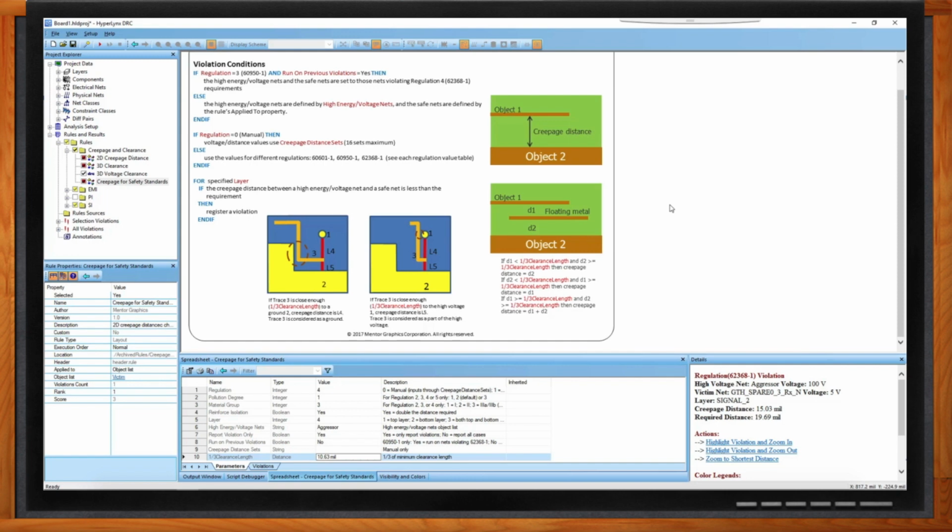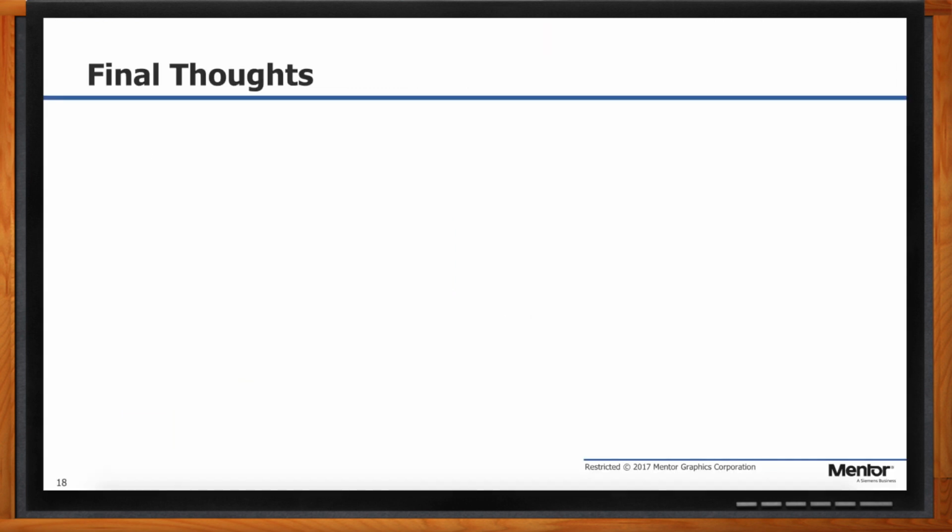Right. And here, if you look at the violation conditions of the rule, this is all built into the rule. All of this is automated for the user. We're not replacing the engineers who have to check for this problem. We're making their lives a lot easier. This is a tool in their tool belt to find this problem, and then they can go fix it. They can go move the nets, or they can go correct that safety violation. Excellent. Well, before we go, Rory, can you recap your main points for me?